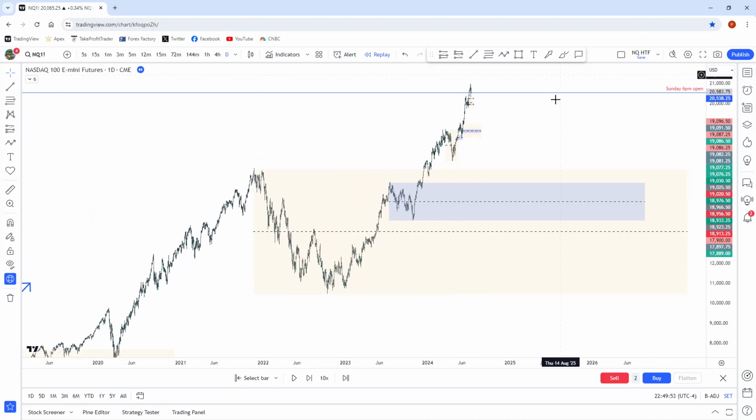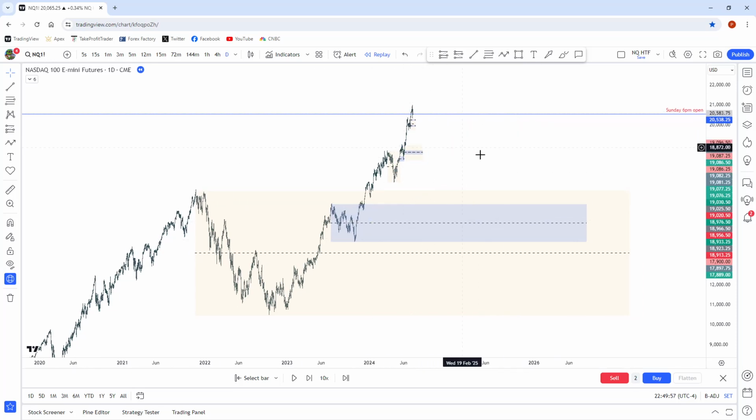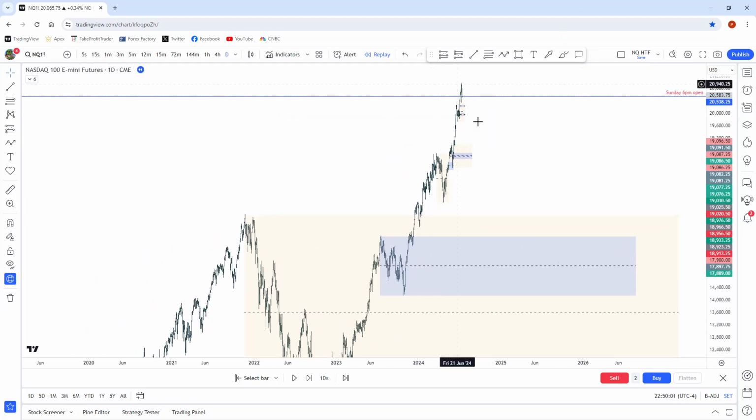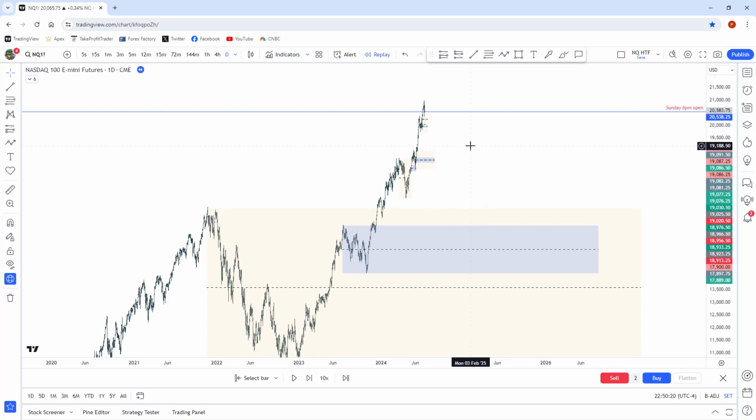If we're going to go higher, where are we going to go higher from? We often need to come down and take liquidity in order to go higher. Now this is a large move down, and if we get some weak economic data or whatever, some weakness in the market, this seems like a large move down. But this is where it would be attractive to buy, if you're a stock picker or adding to your retirement funds or whatnot.